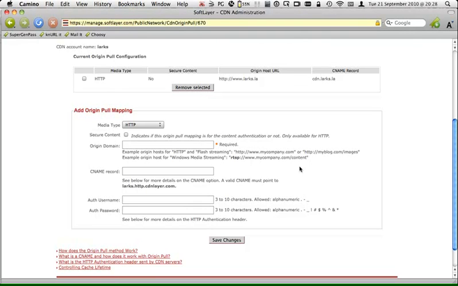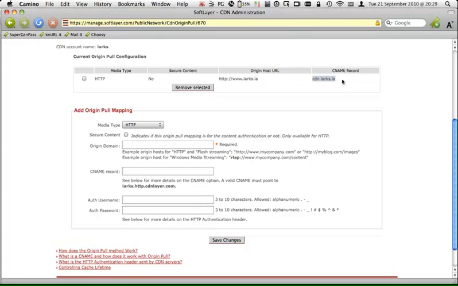The DNS information that you see here is a CNAME record, so that everything that is on cdn.larks.la, which is actually a CNAME entry that points to software CDN, is what my Drupal site's going to be referring to. So my Drupal site's going to say, you know what, my files, my CSS files, my videos, or whatever it is that I have, are not actually on www.larks.la, which points to my Drupal site. It'll point to cdn.larks.la. And that can be anything you want to call it, whether it's static or cache or assets or whatever other things you might see out there. So I just chose CDN.